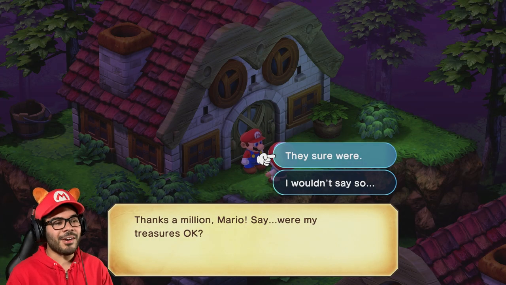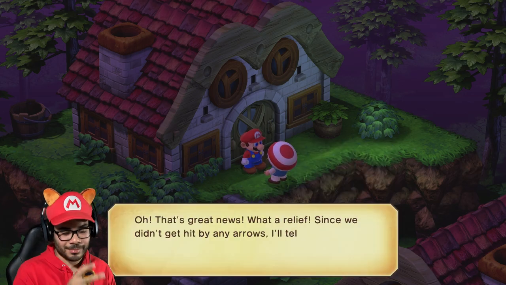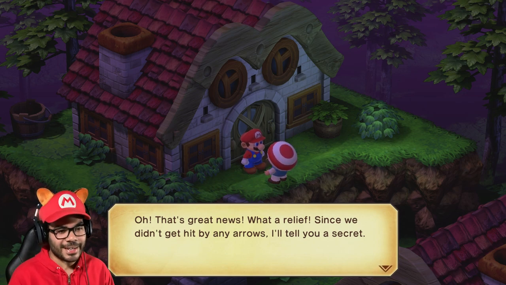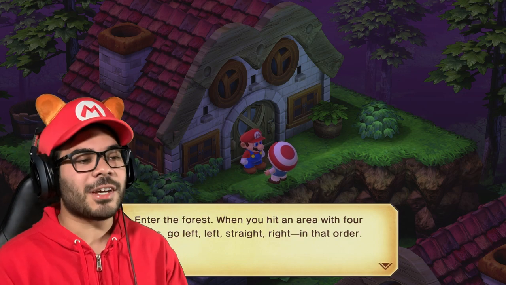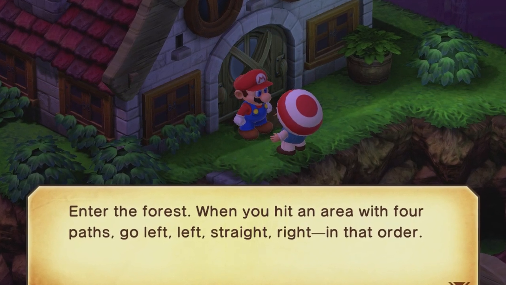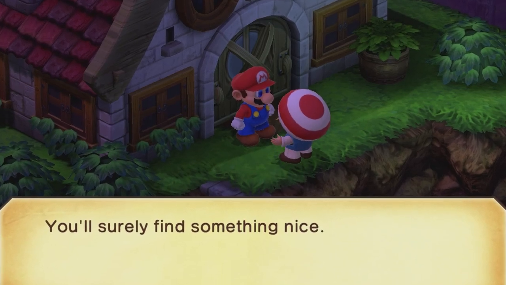Thanks a million, Mario! Say, were my treasures okay? Actually, yeah, they were, because I haven't touched any of them yet. Oh, that's great news! What a relief! Since we didn't get hit by any arrows, I'll tell you a secret. Ooh, secret? What are you gonna tell me, Toad? Enter the forest. When you hit an area with four paths, go left, left, straight, right, in that order. You'll surely find something nice.